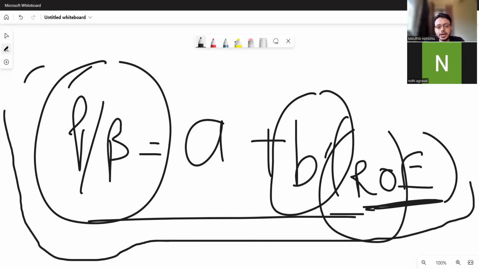Umesh, I have a separate module where I've talked about what A as the intercept is, what B as the slope is, and how to calculate the beta, because ideally B is nothing but your beta, right? The measure of systematic risk or non-diversifiable risk. So what is systematic risk? What is unsystematic risk? The CAPM model, all these I've tried to talk about. And I have included more modules on advanced financial modeling. So just try to watch them. Any queries, ask me in the doubt session or through WhatsApp.